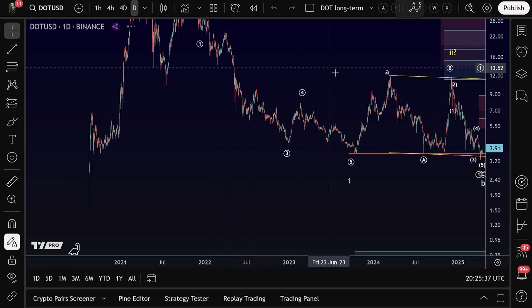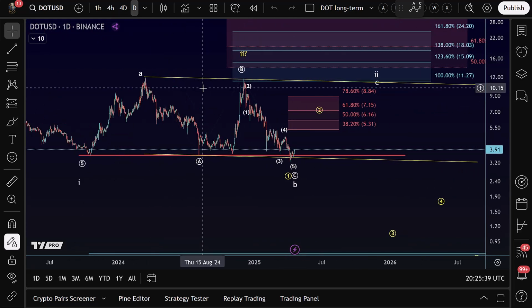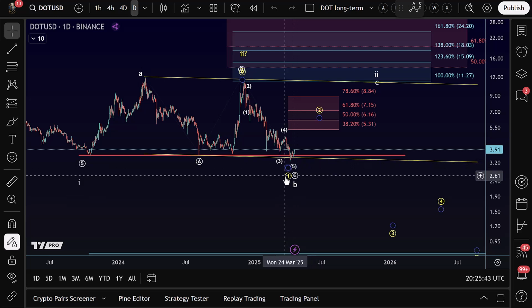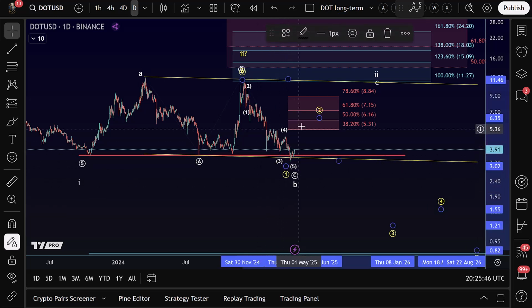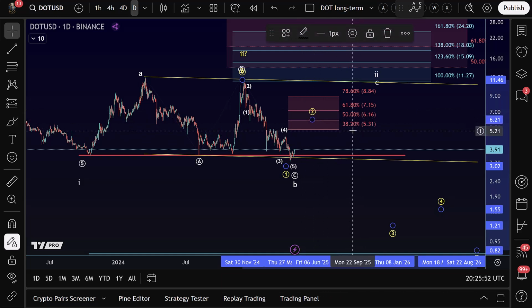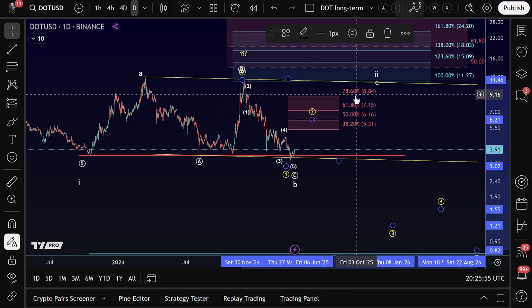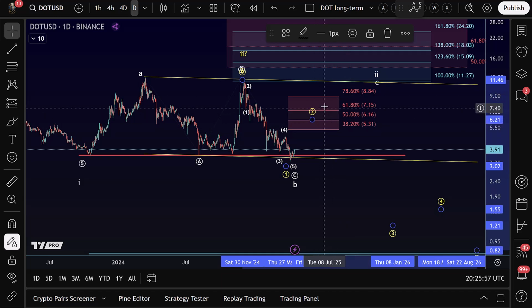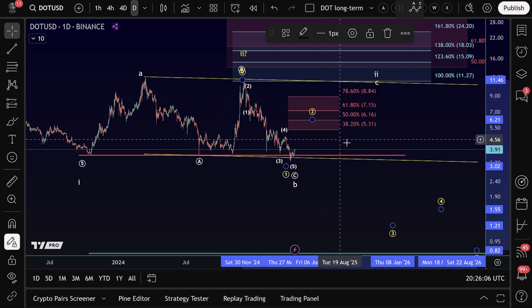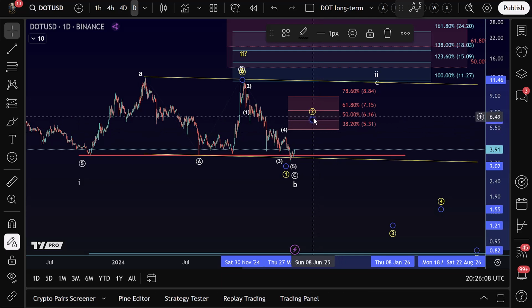I'm very open to a more bullish interpretation, but the strong decline that we had here from the December high is a 5-wave move. It could be yellow wave 1 to the downside. And if we're now forming, let's say, an ABC corrective rally, it might be wave 2. The resistance area to watch is between $5.31 and $8.84. Honestly, without getting a break above $8.84, there is nothing that would tell me that something more bullish is unfolding. So that is going to be the main resistance area we're watching here for yellow wave 2.